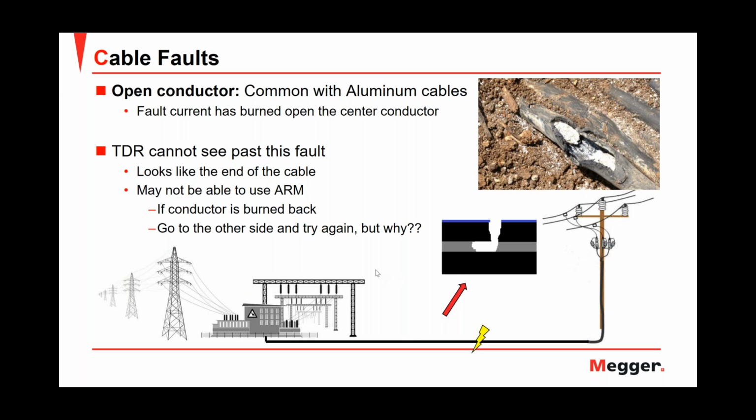So if I try to do the fault location from the side of my substation, I will need a higher voltage to break down the air gap between the center conductor and the concentric. But if I move my thumper to the other side, the side of the load where I have the riser pole, you can see in the picture that the air gap between the center conductor and the concentric shield is not so big. So in this kind of fault, we need to see from which side it is better to do the fault location.